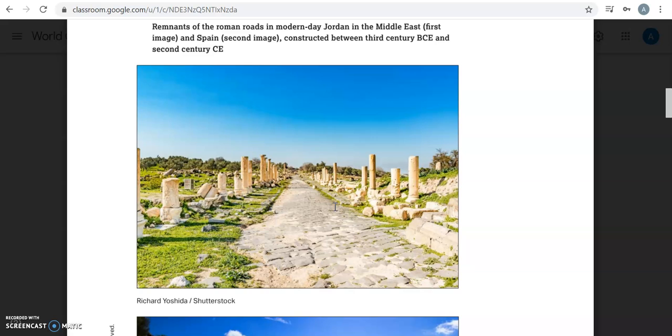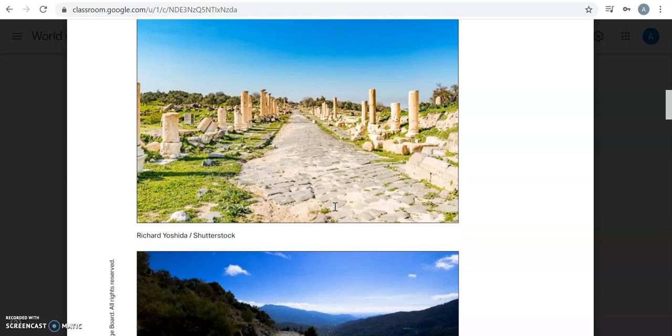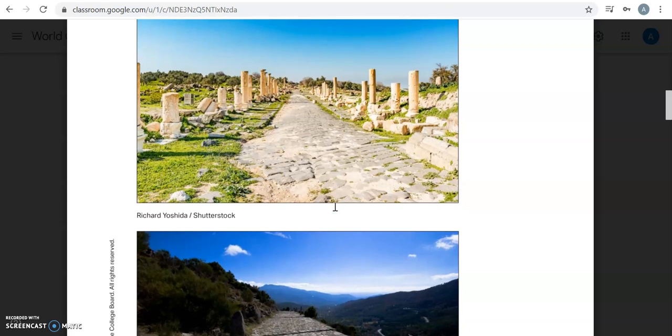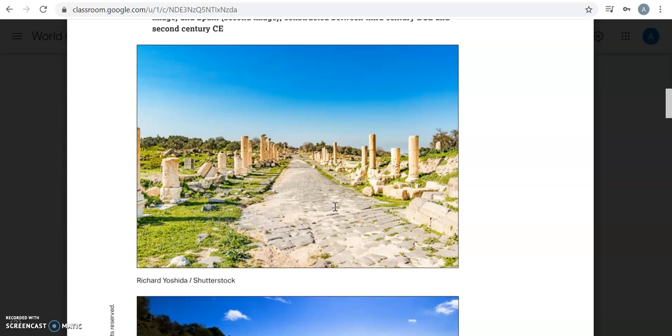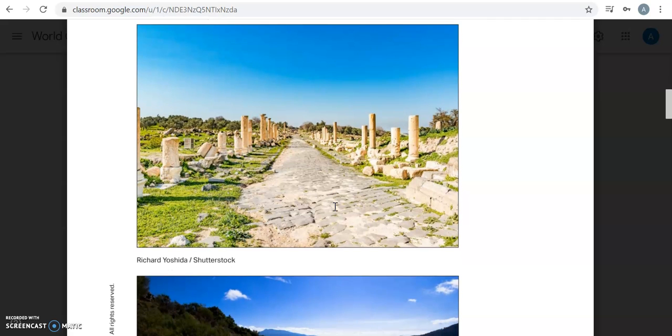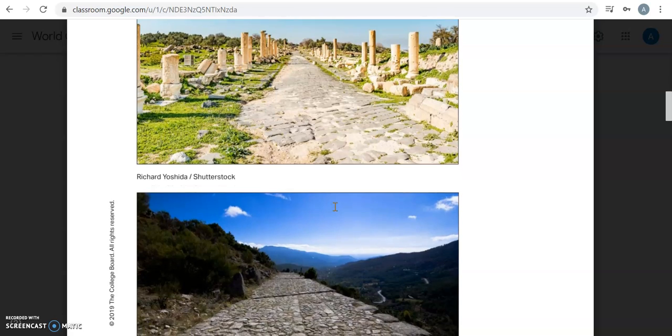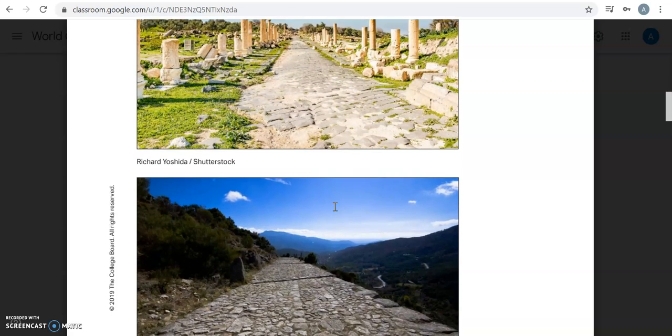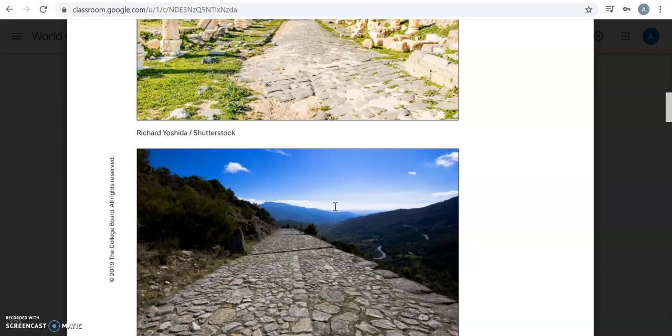And even after Rome collapsed, you still had these roads, and whatever civilizations or cities lasted when the Roman Empire collapsed, they probably still used these roads for trade. So trade was allowed to continue even though Rome collapsed. Trade between different merchants and other groups was able to continue and help the beginnings and foundation of a new civilization. So you can continue to look at those and glean other information from that, but right now I'm going to move on.